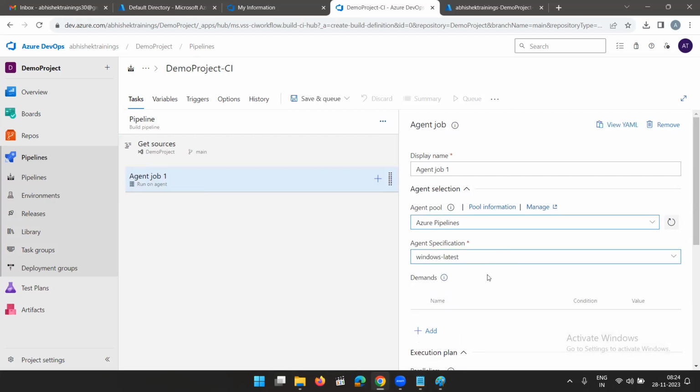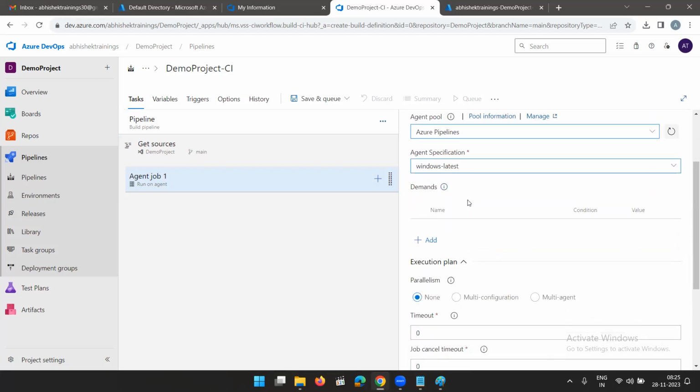You can run your workloads anywhere. Okay. So you can choose here with the agent, what kind of agent you want. Then here you have demands, like specify capabilities the agent must have to run this pipeline. So you can add some things. If you want some capabilities for that agent to have, you can add.